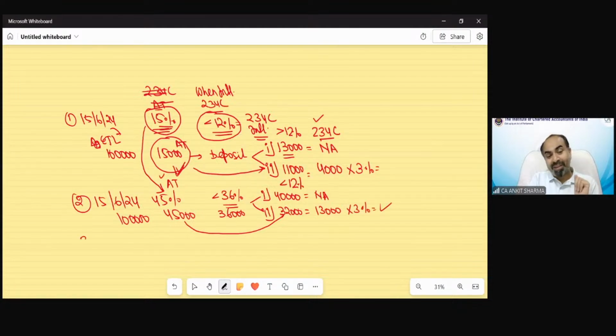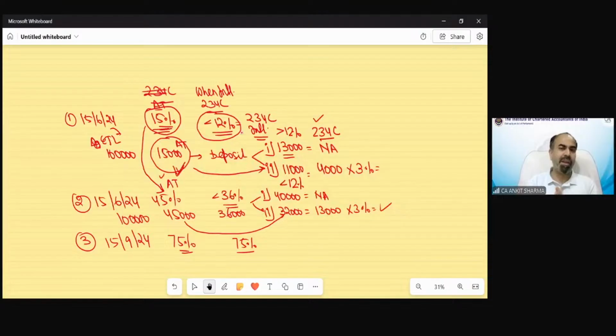Now from the third date, a more interesting thing: everything is streamlined. Everything has been sorted. Maybe his short-term memory has been restored. So he restored it to 75%, and from the third date, the advance tax rate is 75%, and interest would also be applicable if it is less than 75%. And also at the last date, that was 100%. So the problem is on the first and second rates. You can see this is the note we were discussing.